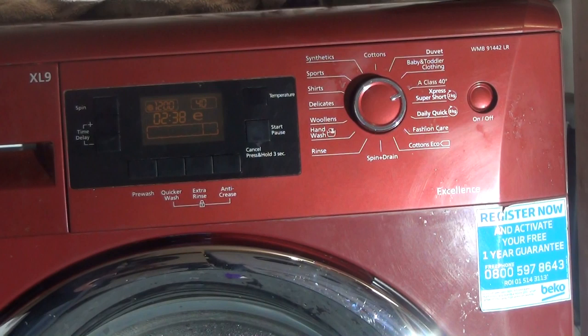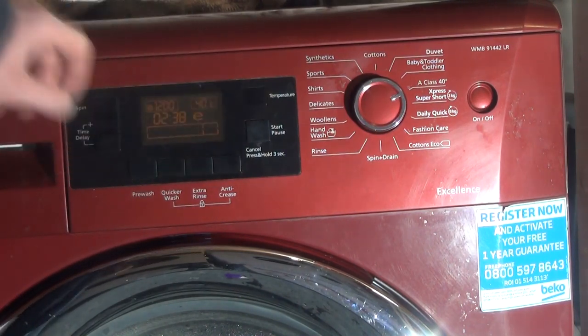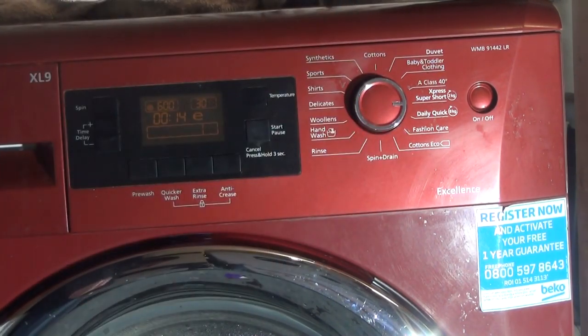Then we've got ACOS 40, which then disappeared after this. It's quite an old cycle actually. Basically, it allows you to get a wash performance at 40 degrees, the same as washing at 60 degrees on cotton 60, and that's it. Still a cotton cycle, you can only have 40 degrees. It will go up to 1400, but it's preset at 1200. Quite annoying this is.